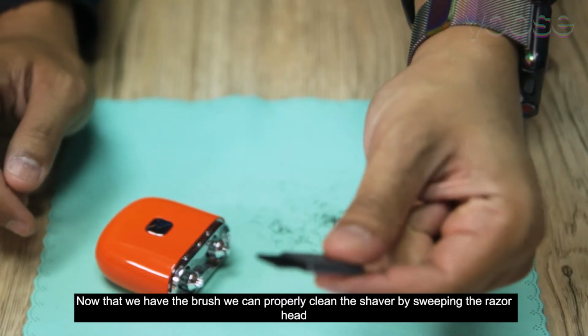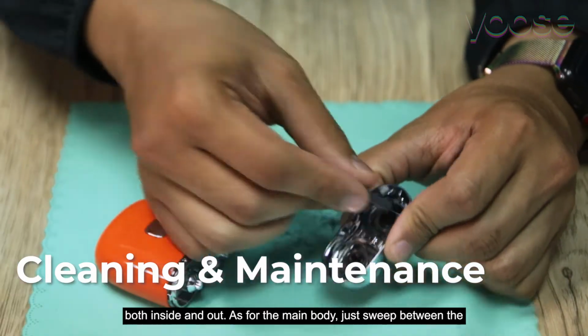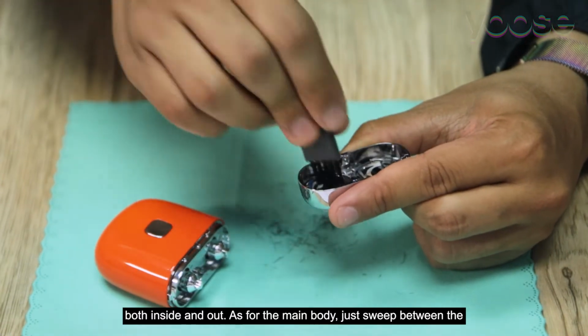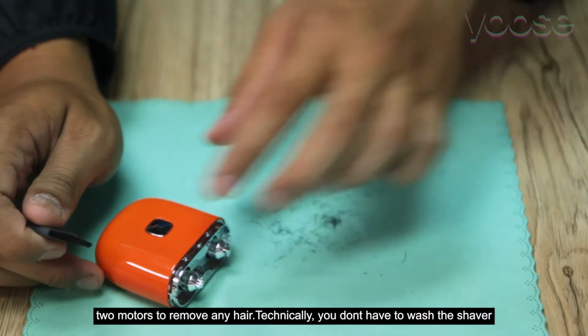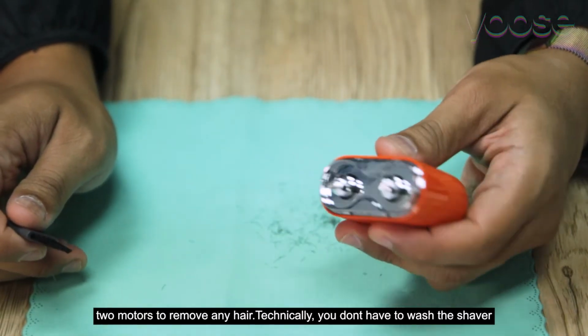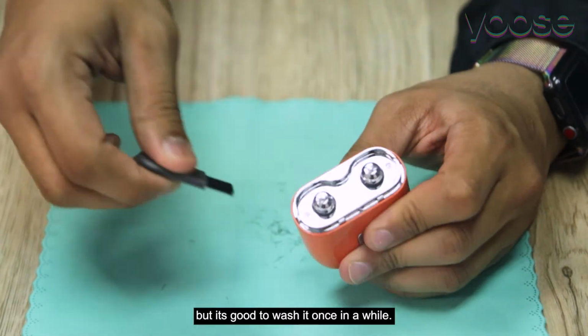Now that we have the brush, we can properly clean the shaver by sweeping the razor head both inside and out. As for the main body, just sweep between the two motors to remove any hair. Technically, you don't have to wash the shaver, but it's good to wash it once in a while.